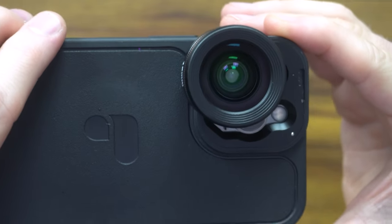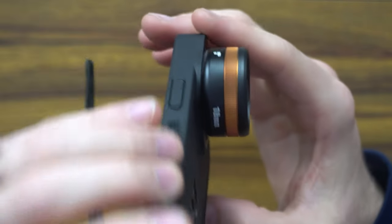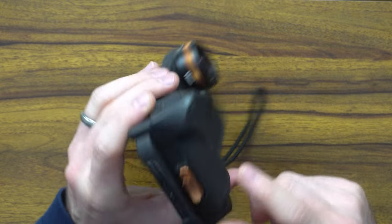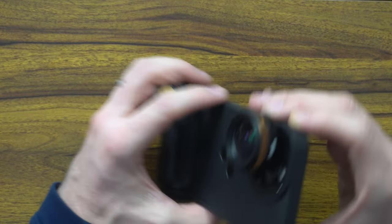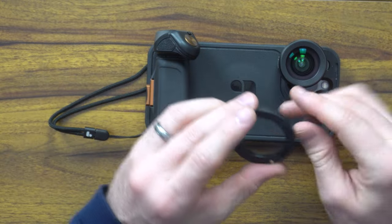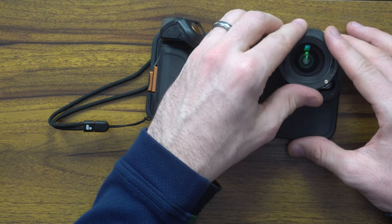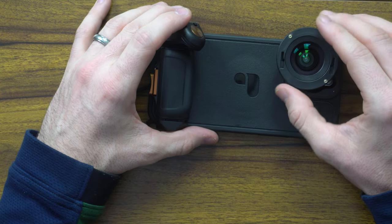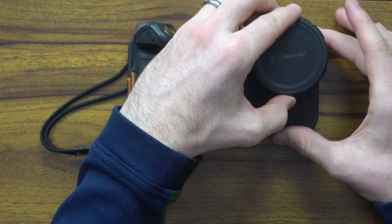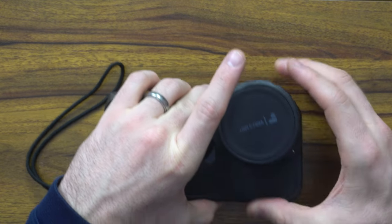Getting a closer shot, the lens is very spherical and the housing is really large. It's impressive. When you throw on the grip, you've got the matching bronze buttons and shutter button — it looks spectacular. It also came with the FX filter mount, which is nice. Moment actually sells theirs separately. This one just press fits right on. I am ecstatic that I'm going to be able to throw the Mist VND right on here — I had no idea it would work.